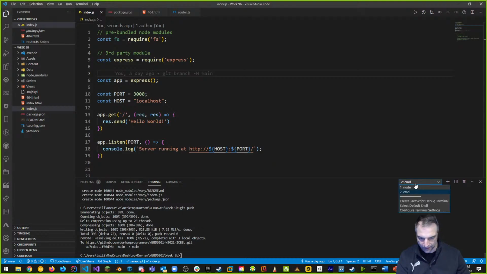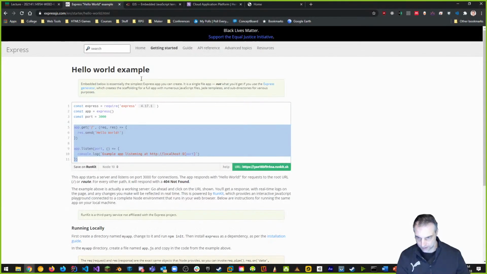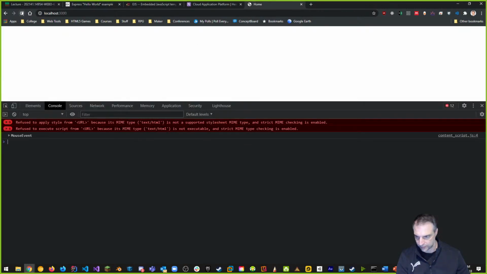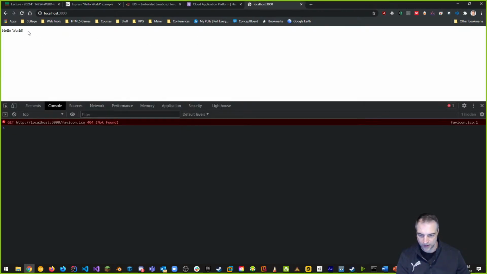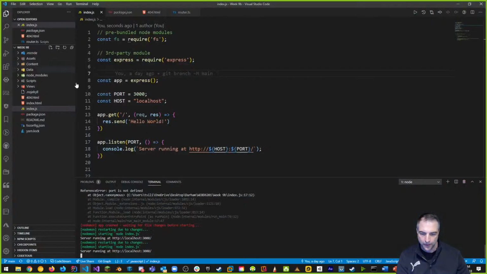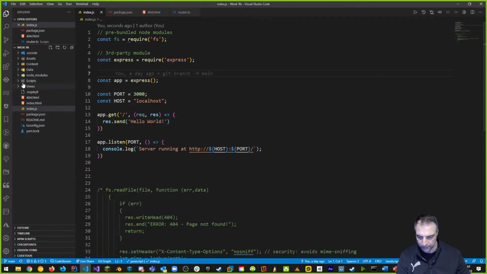So let's check this out online now. And now that we're running Nodemon, let's see what it looks like. If I press refresh, we get hello world. Yay! We also get this favicon thing happening. Well, we don't have a favicon, but who cares? If I refresh again, it goes away. All right, so that is back to where we were before, but we want to access all the files on my server, and I want to support my single page application.